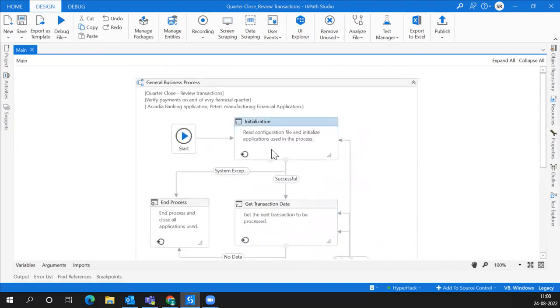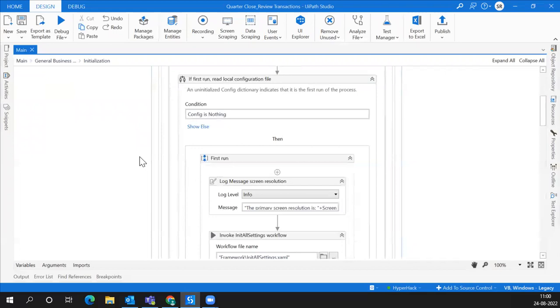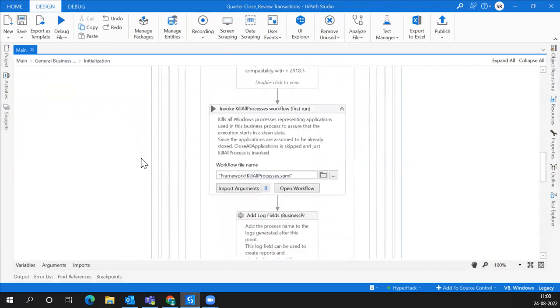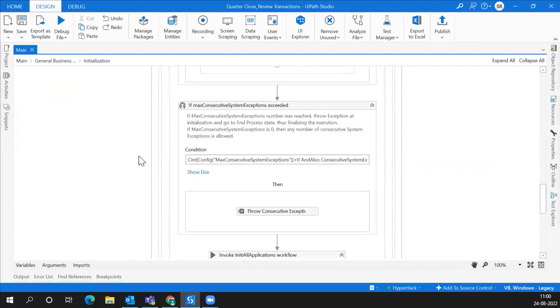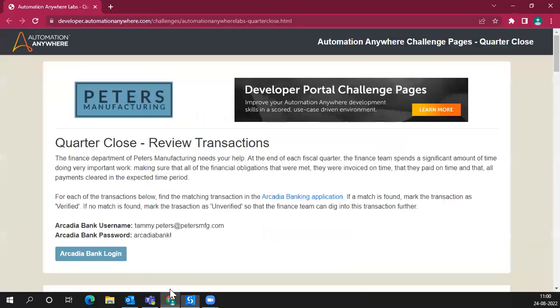In order to start with that, for this, we are not using anything related to the orchestrator. So we'll use the internal config file because we just need this URL. And for the banking application, we have the username and password here itself. So we'll extract and use it directly.